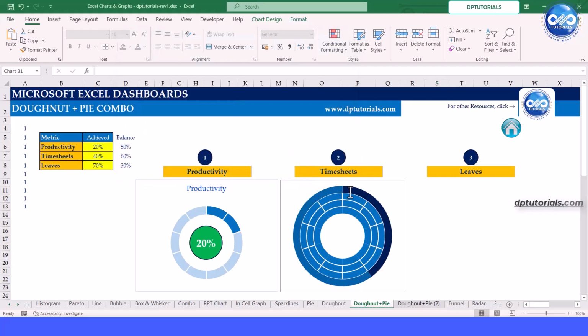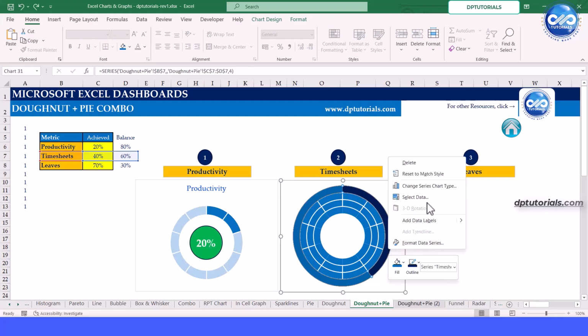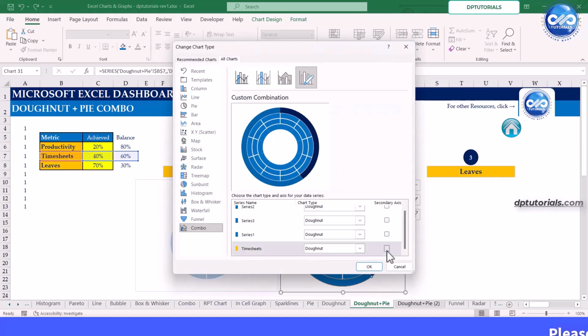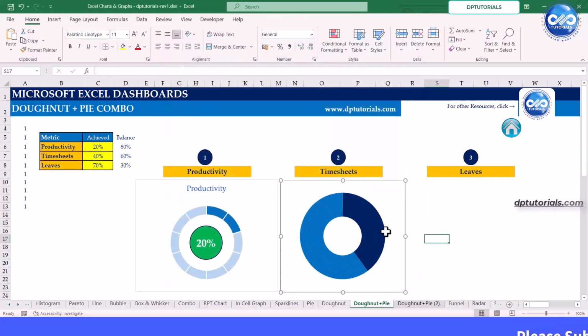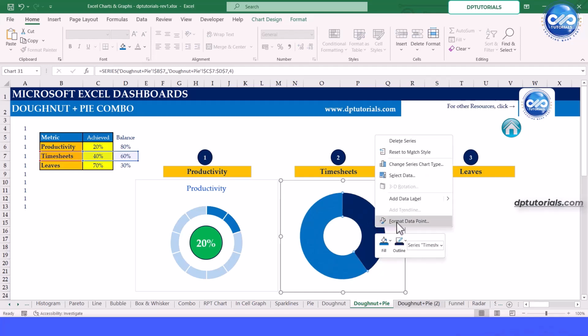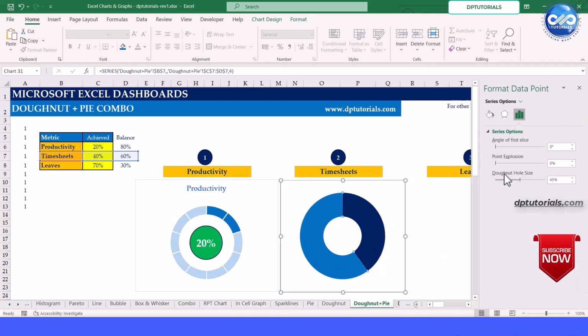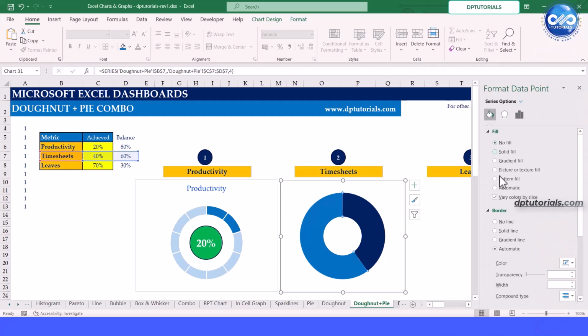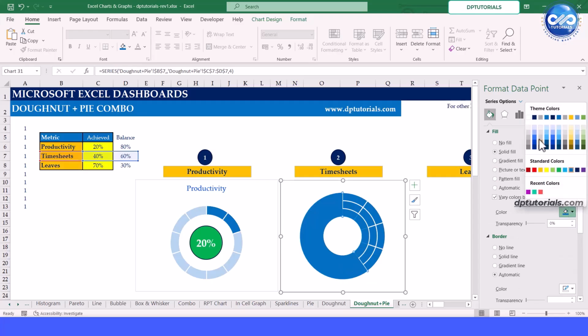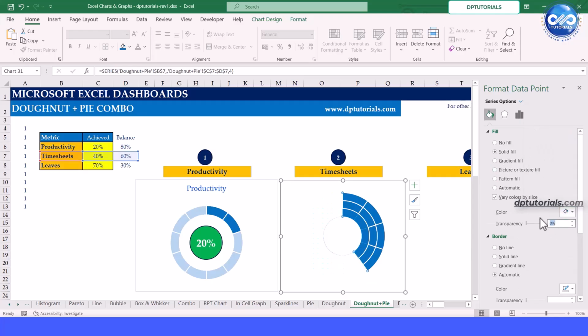Click OK. Now we need to overlap the series for this. Select the chart, right click on the timesheet series, click on change series chart type, put this series on the secondary axis, repeat the same steps as previous one. Select the first segment of the timesheet series and click on format data point, fill it with no fill. Select the second segment of the same series, format it to fill with white color and with transparency 30%.